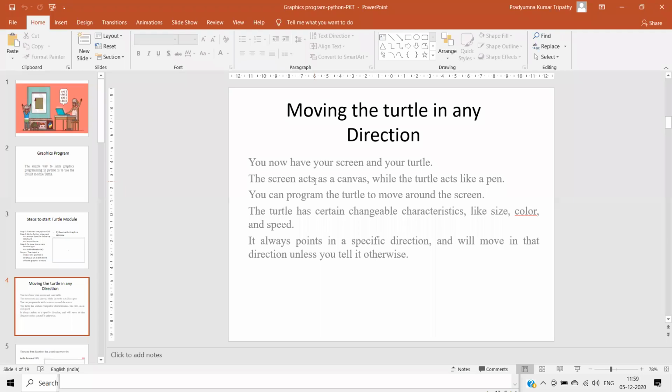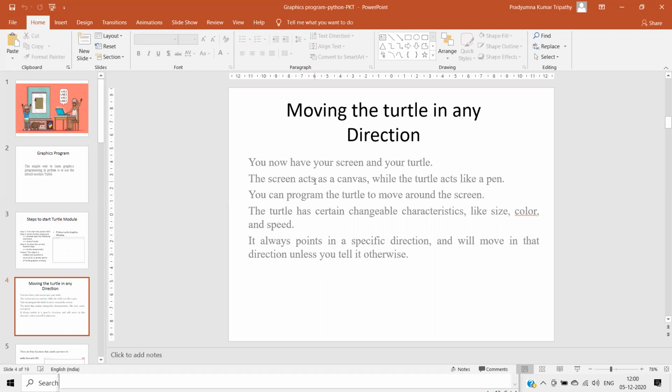Now you have a screen and your turtle. The screen acts as a canvas while the turtle acts like a pen. So the turtle is like a pen which will write on the canvas itself. You can program the turtle to move around the screen. The turtle has certain changeable characteristics like size, color, and speed that you can change by giving parameters.